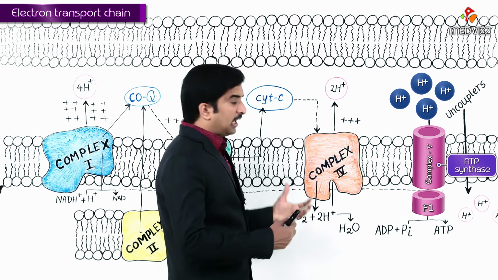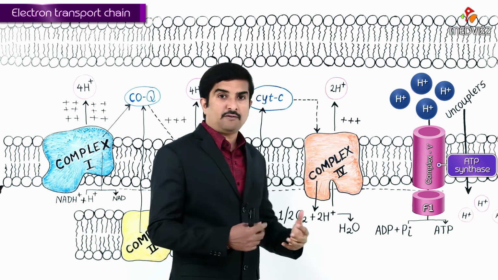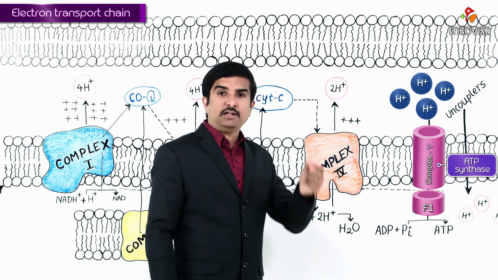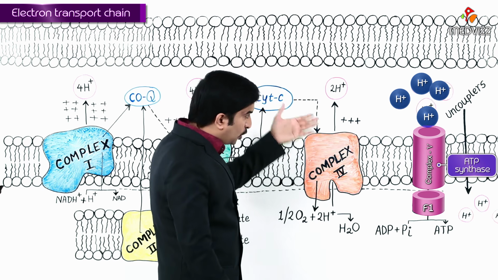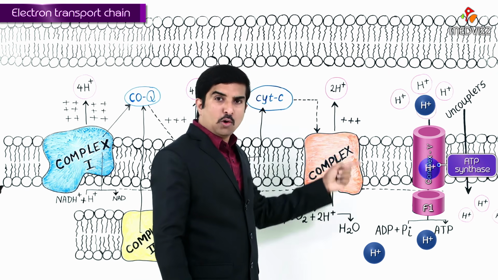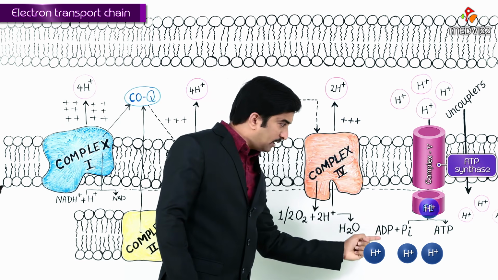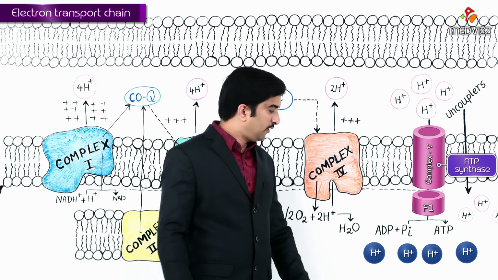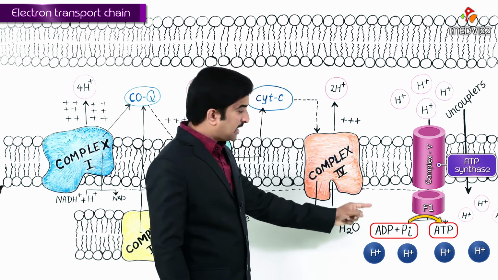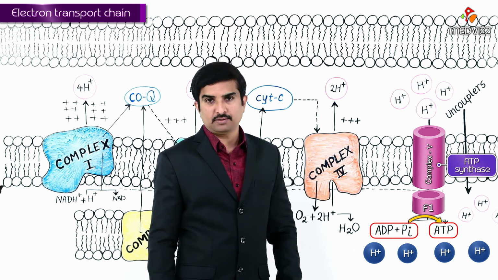So because of this electrochemical proton gradient, which is created because of this entire process of electron transfer, ATP is generated by complex 5 when hydrogen protons present in the intermembrane space flow back down their electrochemical gradient into the mitochondrial matrix, responsible for the generation of ATP from ADP plus inorganic phosphate at the beta subunit of the F1 component of the ATP synthase.